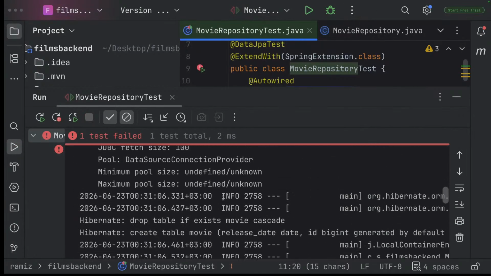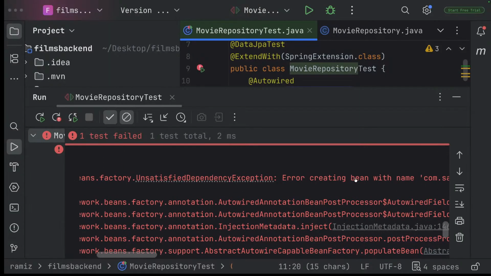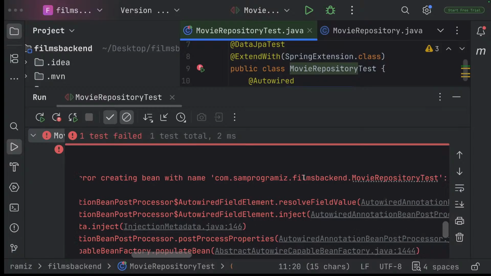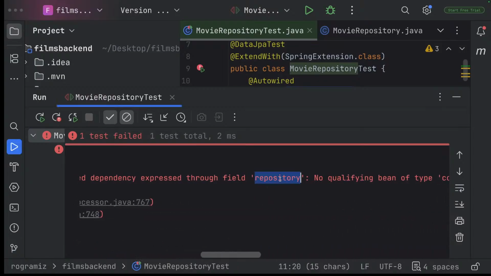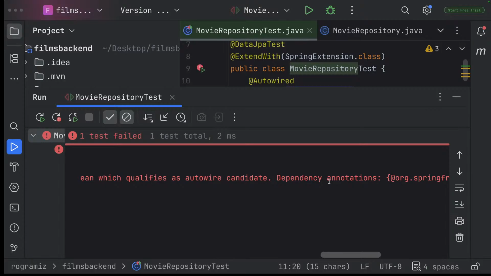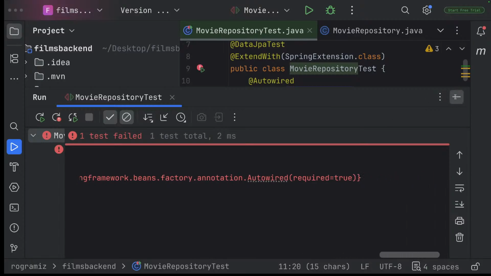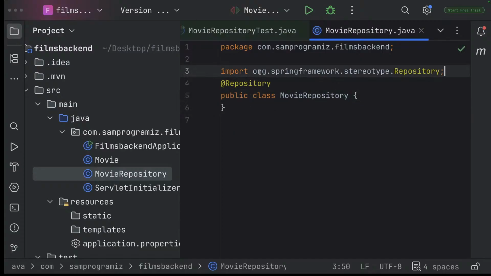I think I might be wrong. So unsatisfied dependency, error creating a bean with the name movie repository. Unsatisfied dependency expressed through field repository, no qualifying bean available. Expected at least one autowire candidate. So that should have fixed it for us, because if you mark it with the repository.